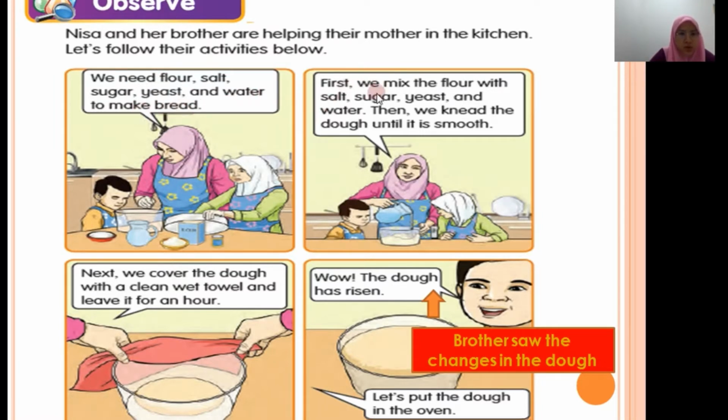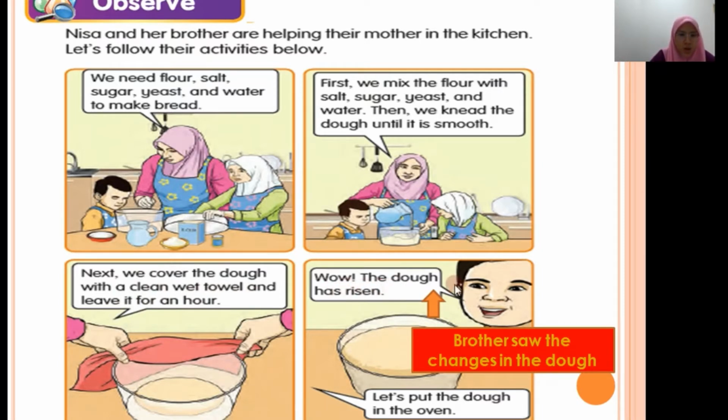First, we mix the flour with salt, sugar, yeast, and water. Then, we knead the dough until it is smooth. Next, we cover the dough with a clean wet towel and leave it for an hour.